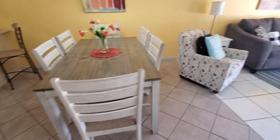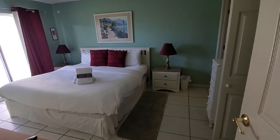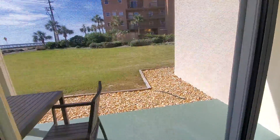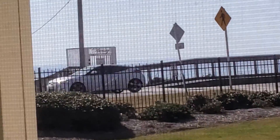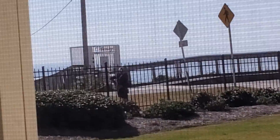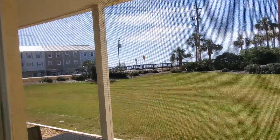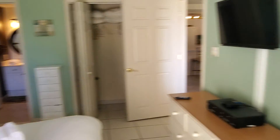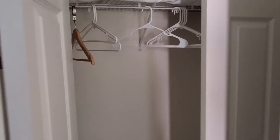Nice furniture. Here's your master — the master looks out to your green space, and yes, you can see the gulf. Your beach access is deeded — it's for residents, which is keypad entry, so it won't be crazy crowded in this section because it's not open to the public. King-size bed, and it must be recently painted because the walls look really good. There's your master closet.